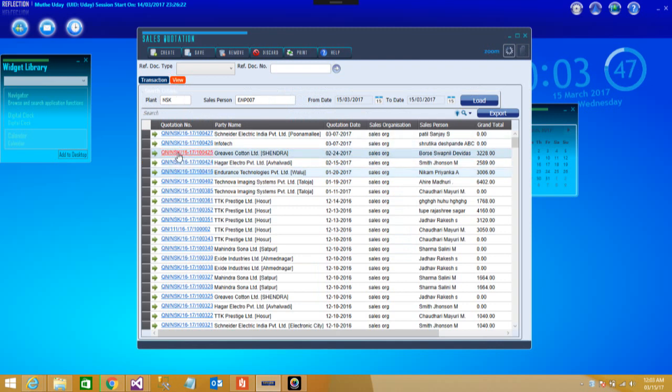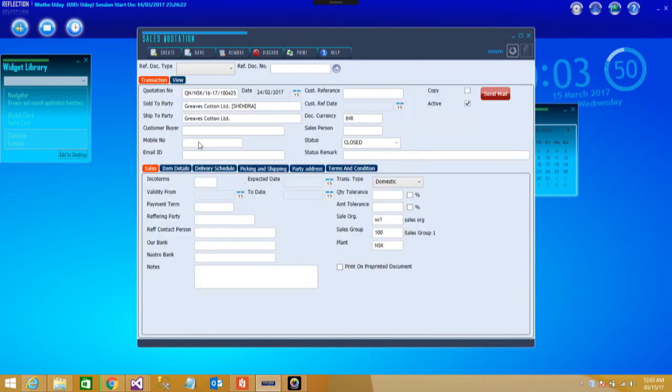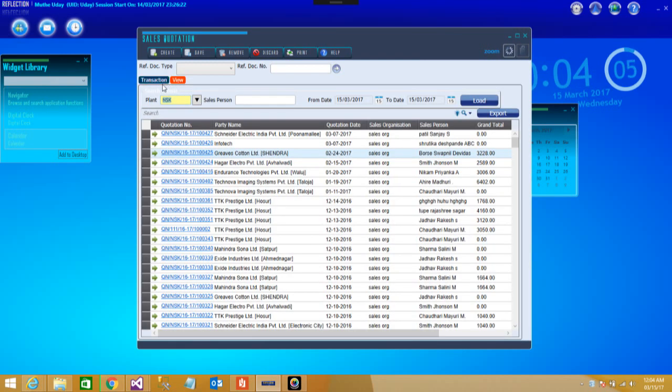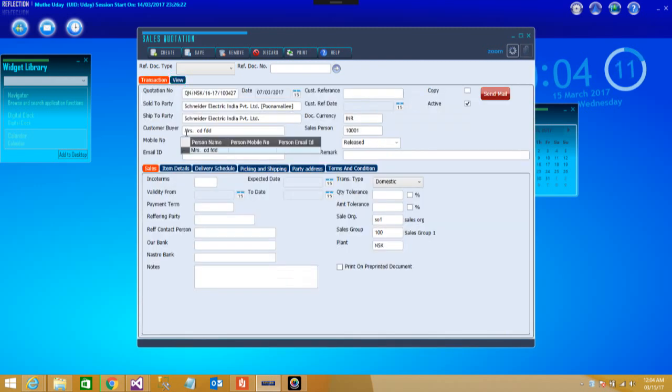Similarly, we can take one example where you can find all the data filled in, then status, what the options of status are, whether it is open or closed. It can send an email directly if you have marked your customer party name correctly. So you just have to generate the quotation and it will complete the rest on its own. So that's how it is.